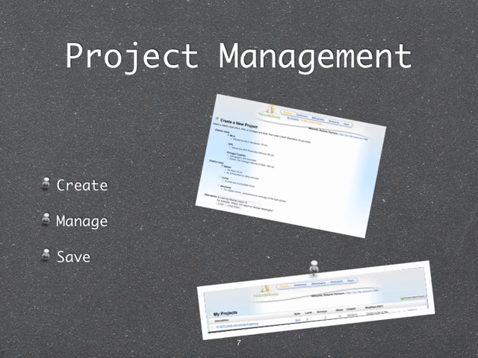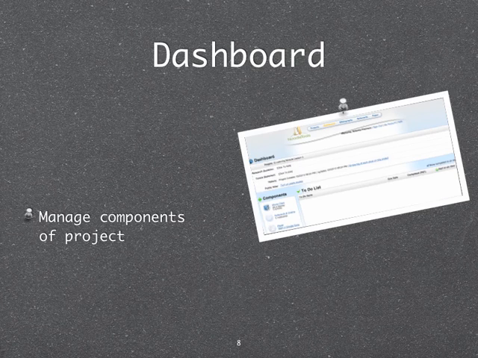In this lesson, you'll have a step-by-step guide where you will create a new project, manage that project by entering sources of information and linking those sources to note cards and saving them. Once created, the projects are managed through the dashboard where you have easy access to its components for adding and editing the information as you progress in your research and writing.